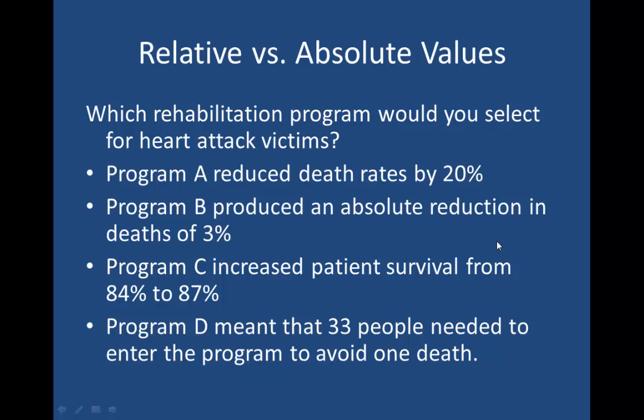So all of these say the same thing. Which of these do you think would get the most attention if you were going to put it in the newspaper? Well, this isn't very catchy, is it? This isn't very catchy. This is pretty significant. You put 33 people in the study to prevent one death, but this is what a lot of authors will choose to report. And we said, if you're given relative risk ratio or relative risk reduction, you are able then to calculate absolute risk, and if I have absolute risk, I can do number needed to treat.